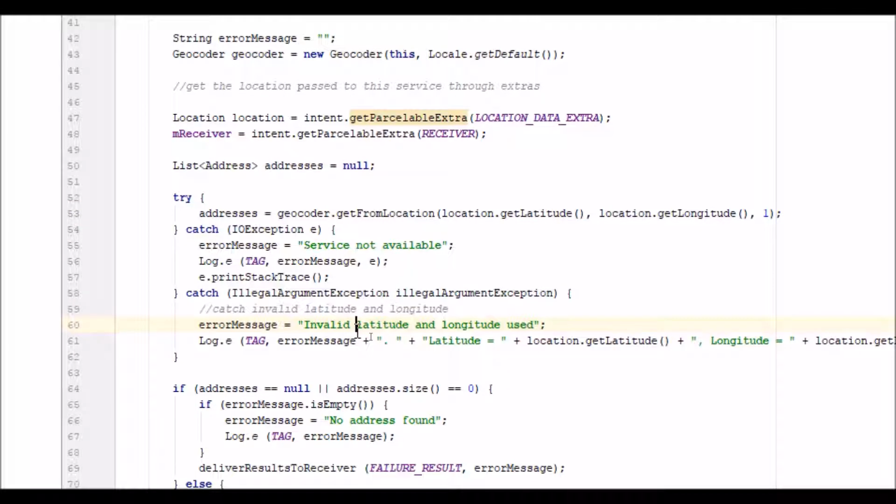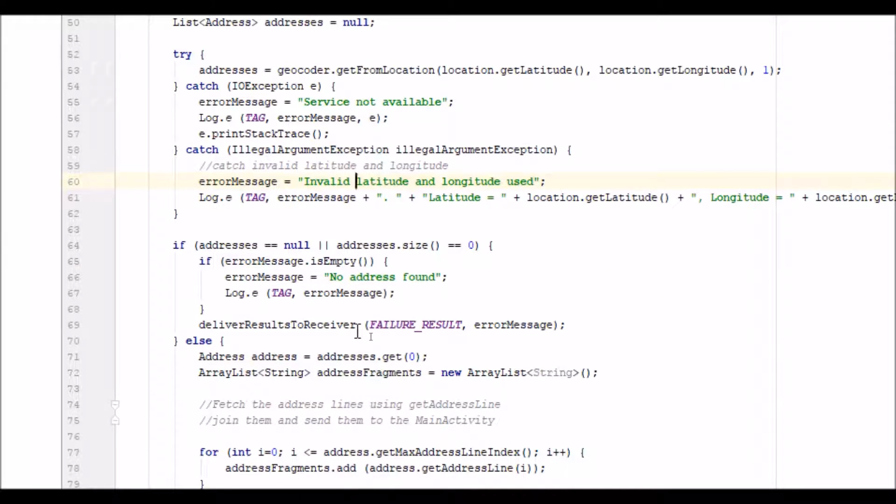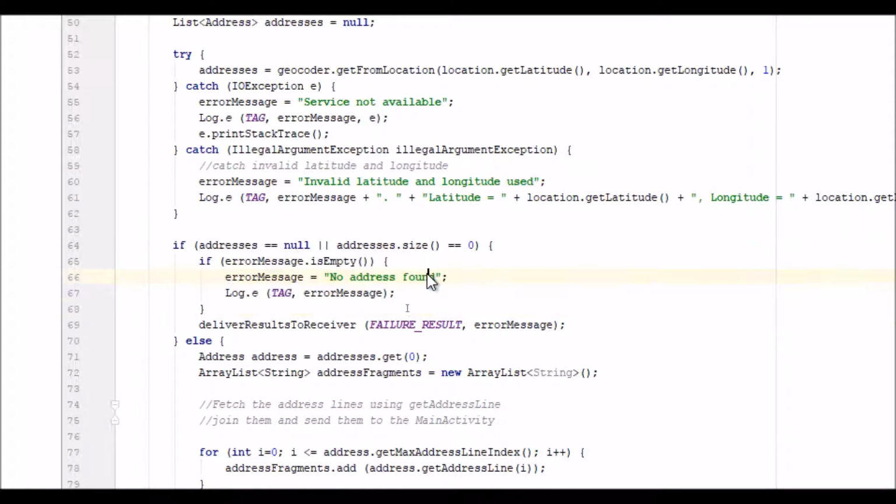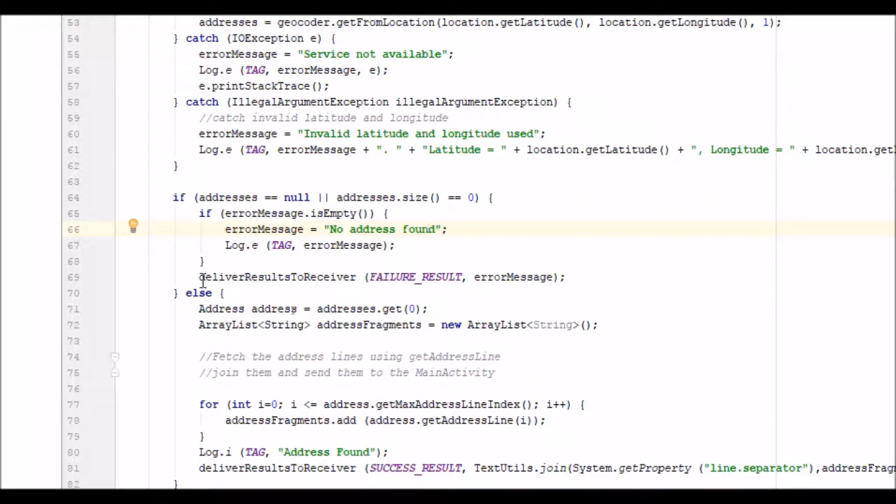So what's left then is the situation where the geocoder's worked, but there may be no address there, so we want to check to see if we've got no results returned, effectively no address found, and then we can send that back to the deliver results to receiver method, which we define later on.